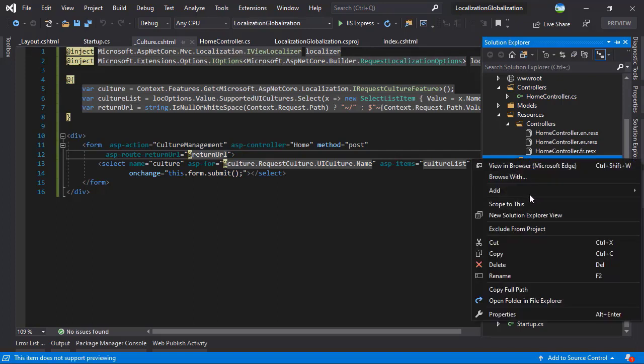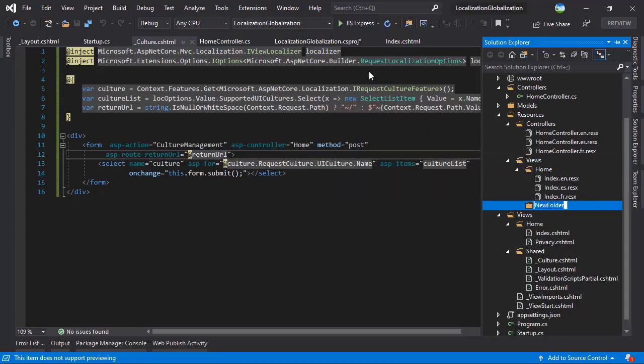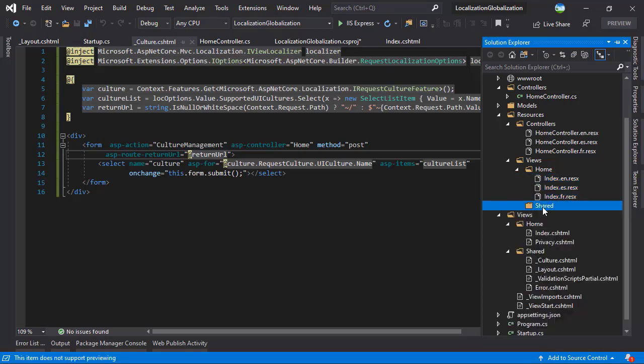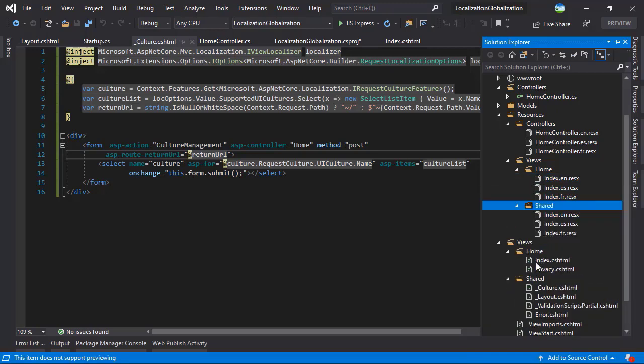So inside our views folder, we will have to add a new folder, which will be the shared folder. In there, we will have to add the localization for 3 languages. I will copy the home that we have and paste it inside shared. I will change the name for all 3 of them from index to underscore culture.